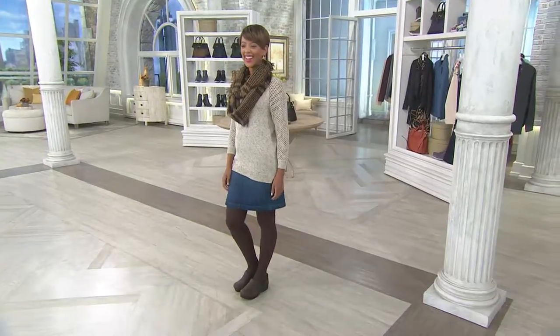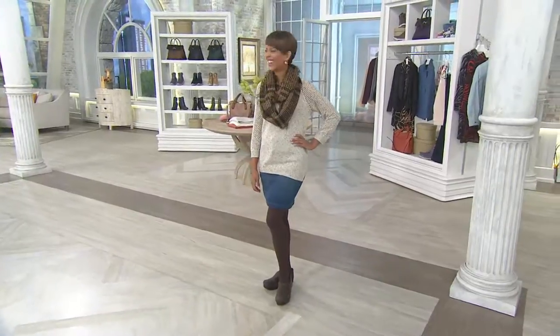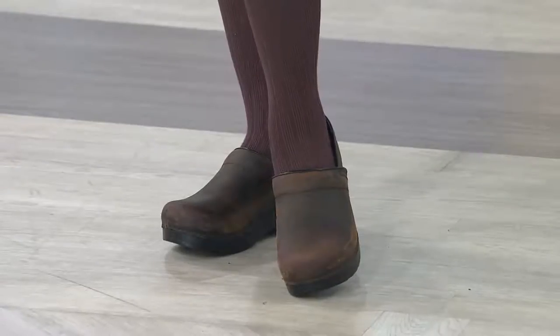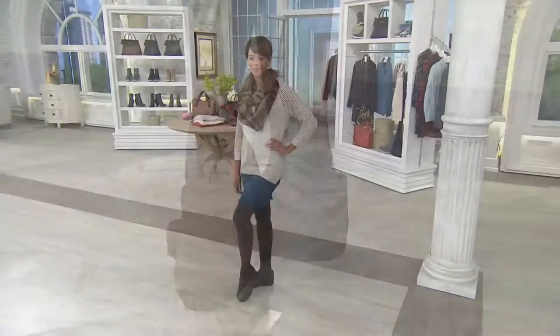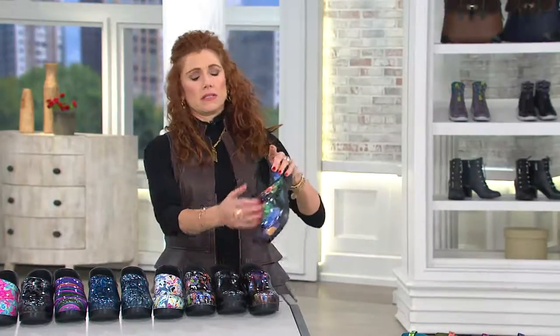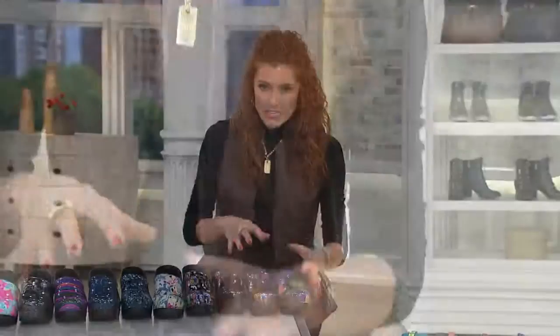We're looking at Denim and Company pants — that's when I drop a few on the floor and get some colors mixed up. I have to start all over, the camera has to go really slow, and I have to say 'oops, I made a mistake, so we're going to try it again.' We are looking at the antique brown on Miss Blair — this is going to be a leather clog in fashion colors, whole and half sizes. Are we doing European sizes on this? Let me see — yeah, European sizes, so we're going to have a size chart for this.